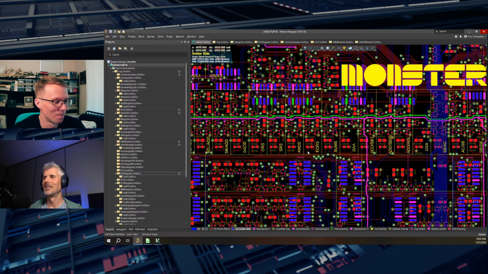Wow. So you said it's a 4-layer board. It's 4 layers. So there's a power plane and a ground plane and signal traces on the top and bottom. And loads of LEDs, a lot more than the original.